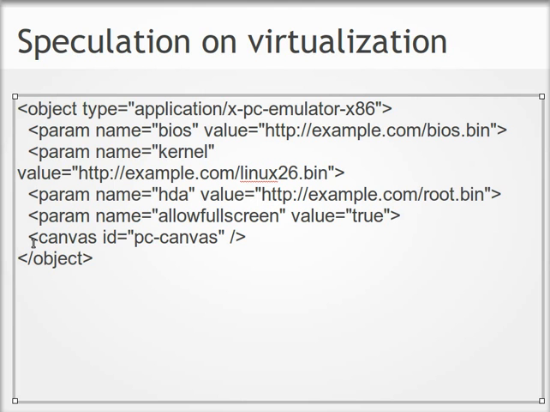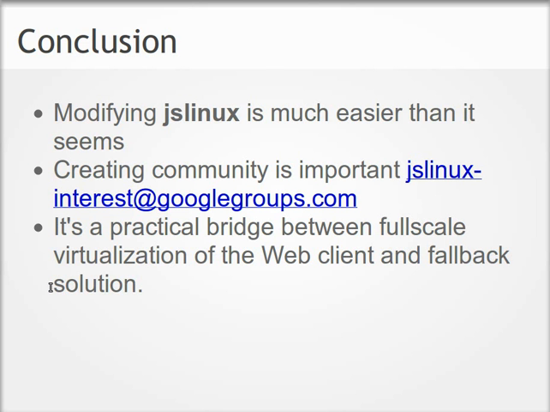And what I want to say is that the applicational part of JSLinux is of course pretty obvious in this scenario. It is that JSLinux will be used as a fallback, as a bridge between the high-performance client-side virtualization plugin and the normal standard modern web browser, which runs on the assembly language of the web, JavaScript. So, and finally, some conclusions.